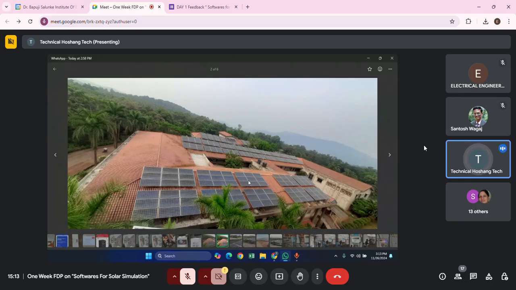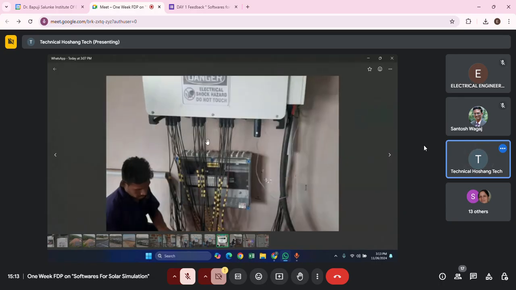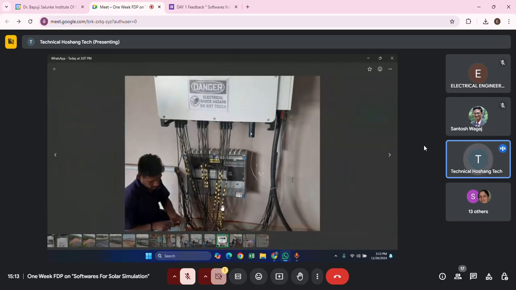This is a second table, third table. Let's say this is one string, second string, third string. All the strings combine and get together at this point. You have the string number marked here. Later on, this comes through the DCDB. This is a DCDB box which has a simple fuse of 12 amps, which is the maximum current.